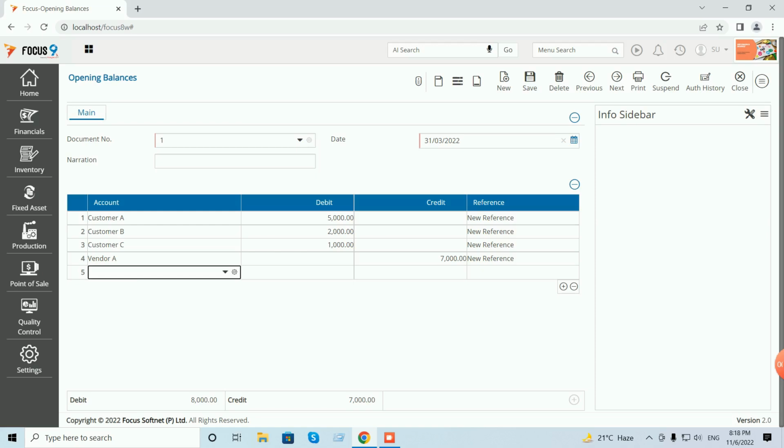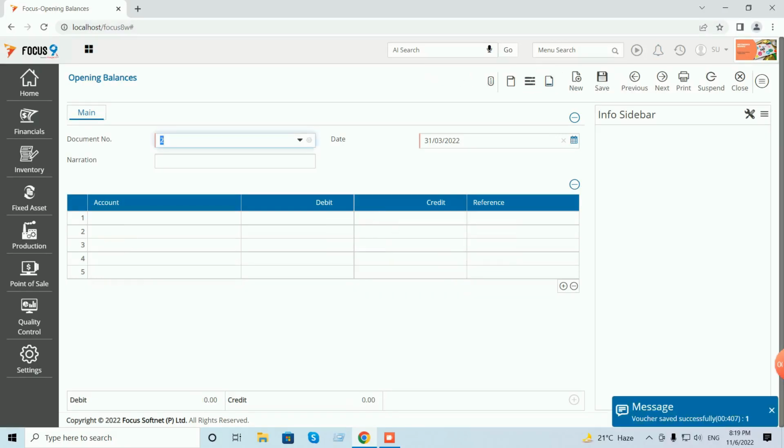Maybe you have made a profit, which is your reserves and surplus. Okay, so you need that account to be created here, or profit and loss account. You can give it to profit and loss account. Credit to profit and loss account.